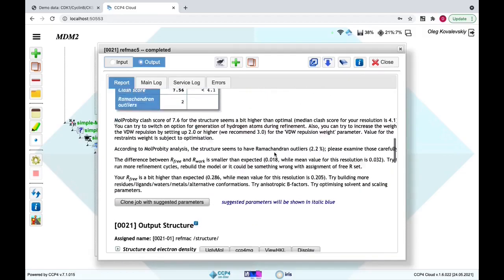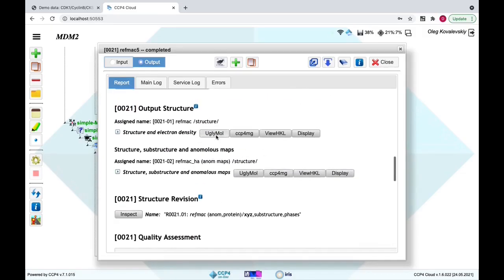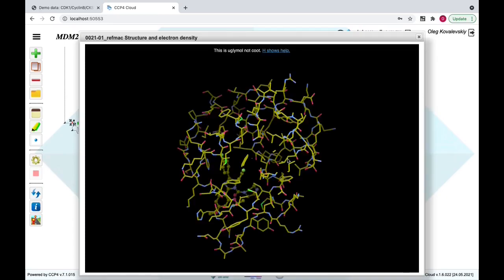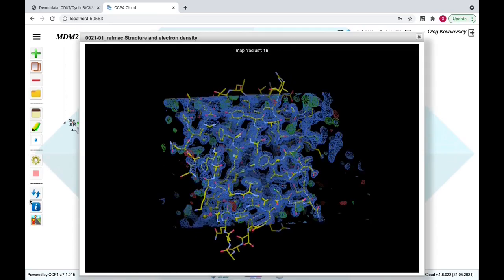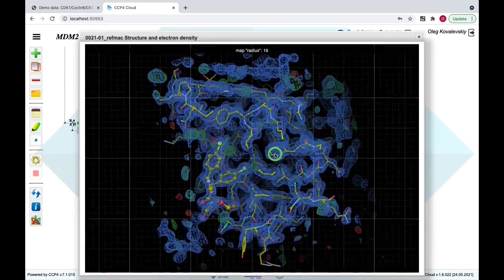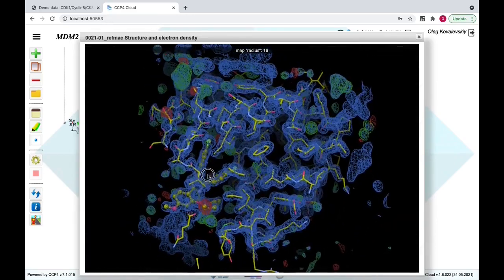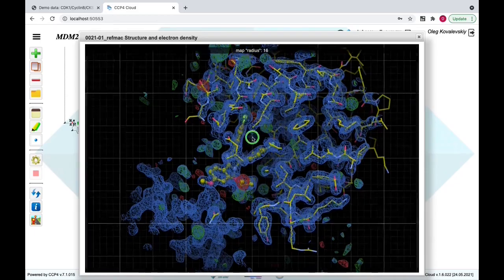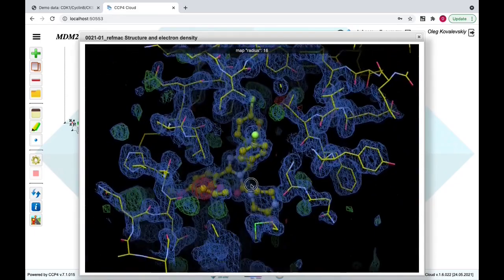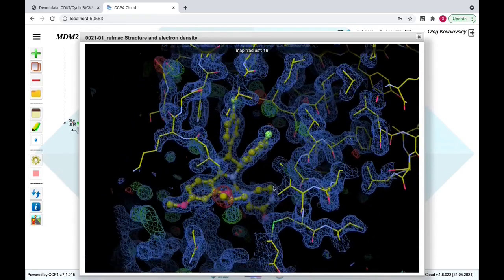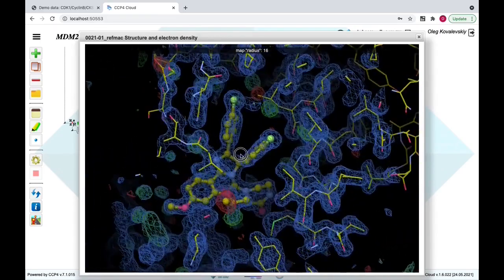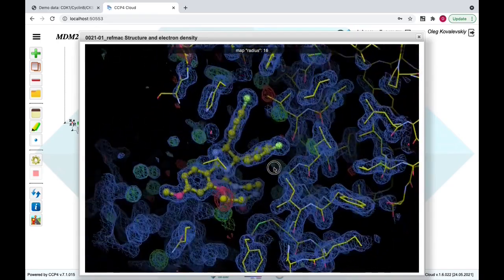And we don't even need to start Coot to examine the structure, because UglyMol viewer is very useful and will display even electron density. And as you can see, I would say that's quite a nice fit. Apparently one atom is a little bit out of the density, it should look here, but apart from that, the ligand is mostly fitted well.